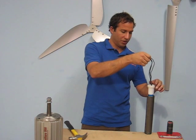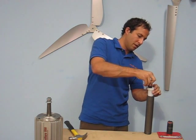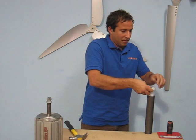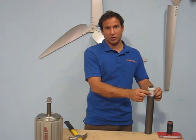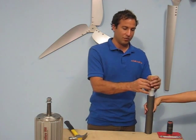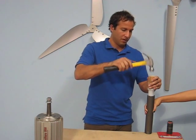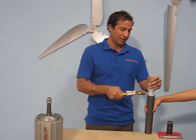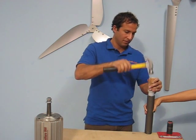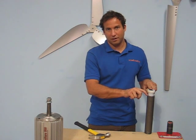There's a little lip on the bushing that rests right on the top of the tower pipe. You take the wires and push them inside the bushing before press-fitting it into the tower pipe — that way you don't damage them when hammering. Using a hammer and a piece of wood, you pound the bushing in slowly. You don't want to take big hits because you might start to put it in at an angle, so go slow and keep going until the top lip sits on top of the tower.